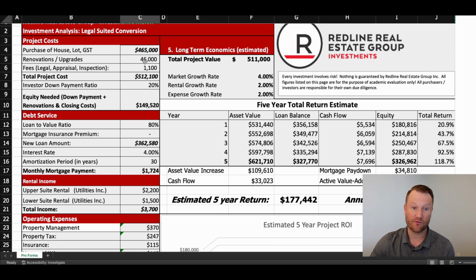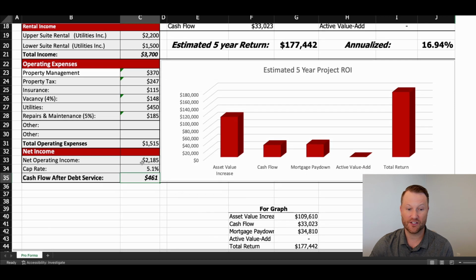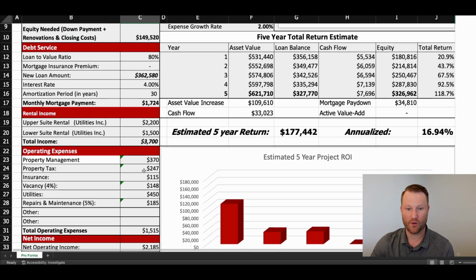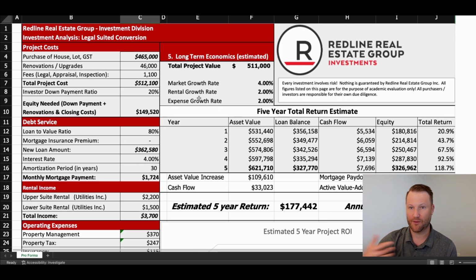Okay, now we are putting some renovation capital into this, so we're going to have a little bit more than 20% equity into the deal. But this is a really good cash flow number in my view for a property like this. But you can see here how many of these it's going to take to replace someone's employment income, right? It's quite a bit. And you can see based on the total amount of cash flow that we're getting, first, before I go into that, let's talk about the projections for asset value increases and all that.